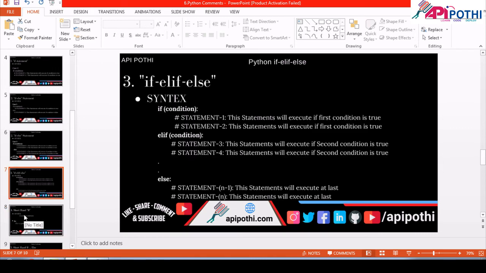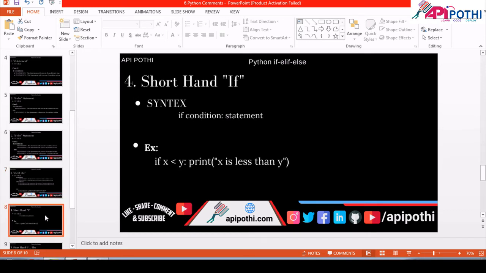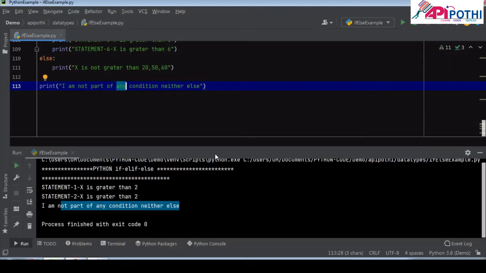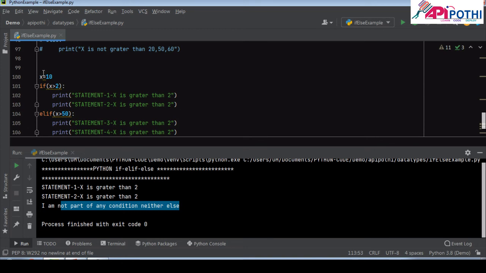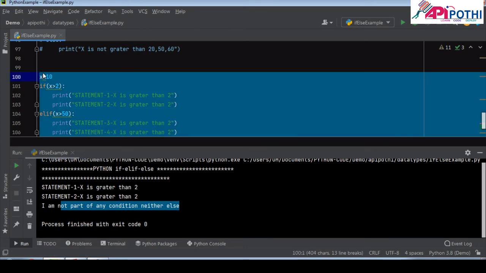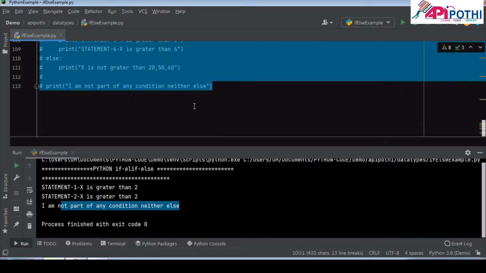So like that: statement 1, statement 2, statement 3, statement 4, statement n minus 1, and the last statement is statement n. Now coming to the shorthand way of writing if and else conditions. The concept remains the same, whatever we have understood till now. It's just that the way of writing the code is different.